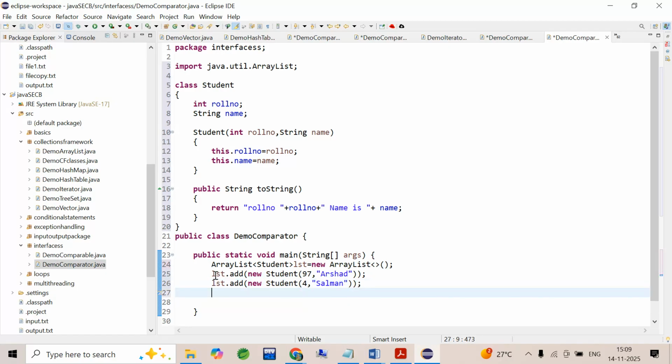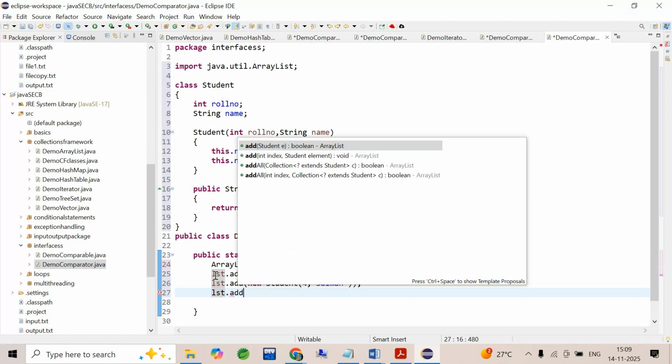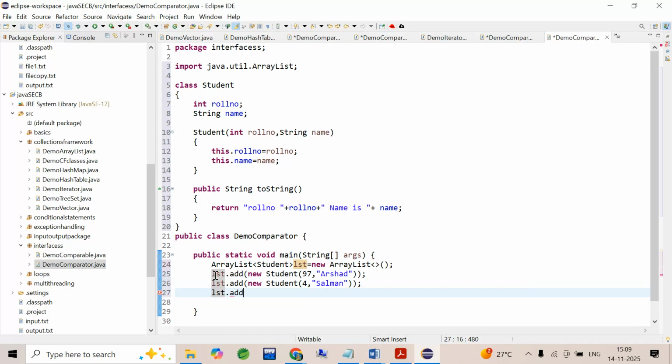Salman. So lst.add of new Student of, say 56.